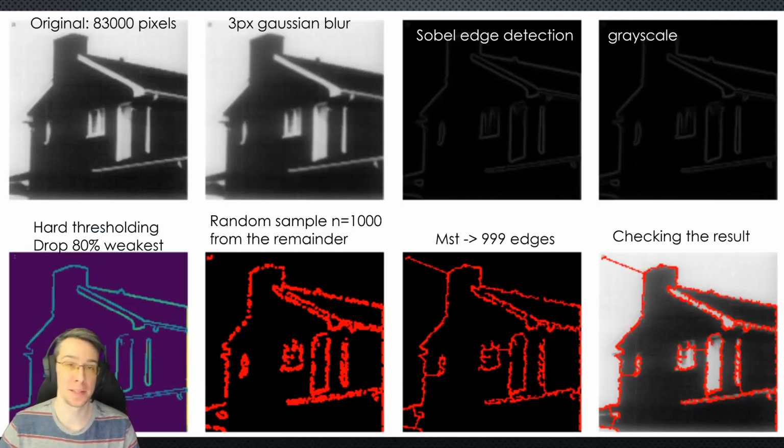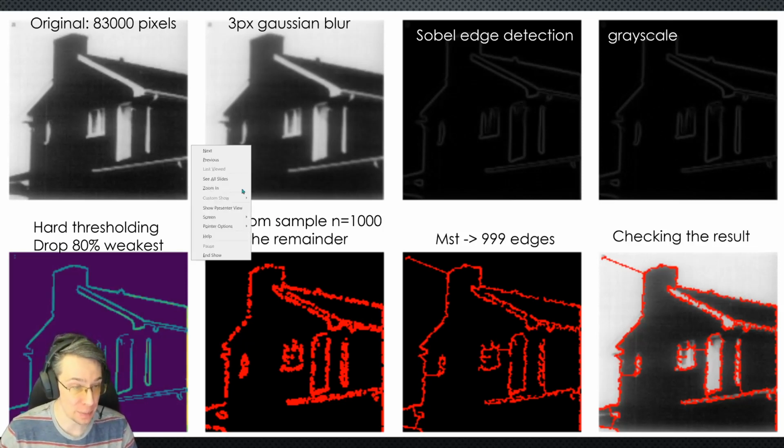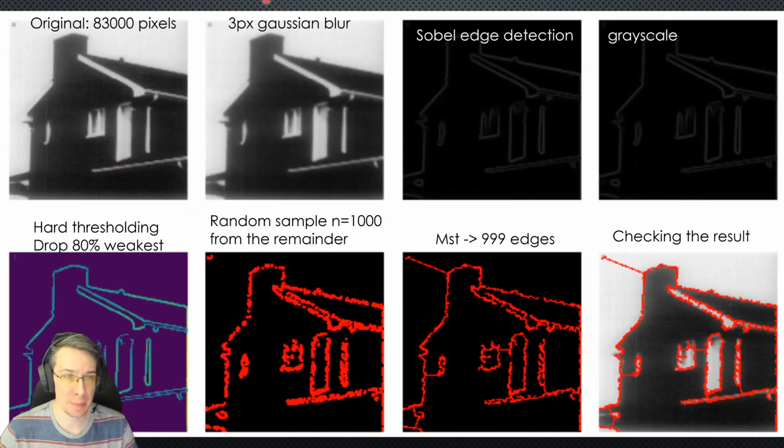All right, so let's see what comes out of this program when we plug in the original image that these guys used in their paper. Here we have the familiar house image on the top left. Let me just switch to my laser pointer here. I applied a Gaussian blur. I said 3 pixels here, but I think this is actually a 2 pixel Gaussian blur.